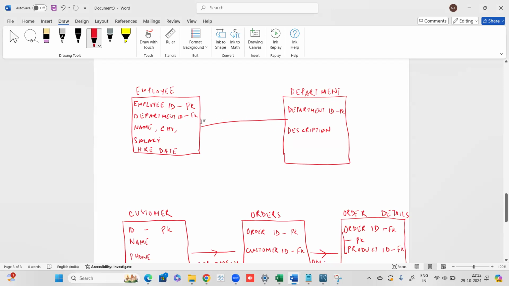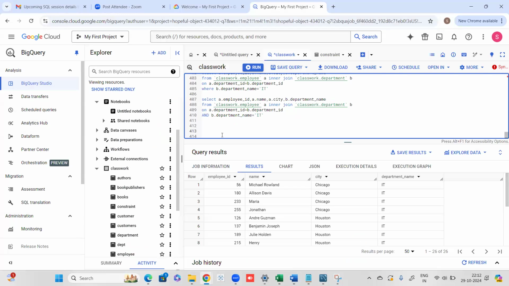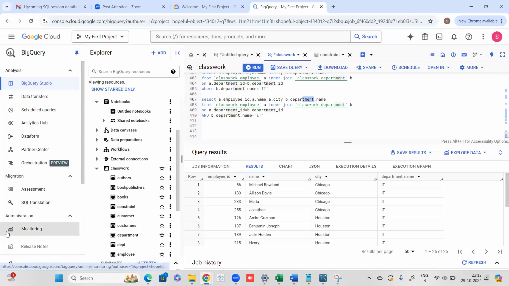Now, what if I want to roll up this table and then join it to this? What I mean by that is, what if I want to look at the total number of employees for each department? In the department table, employee information is not there. All I have is department ID and department name.